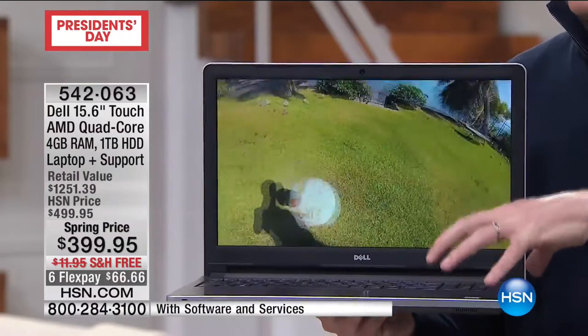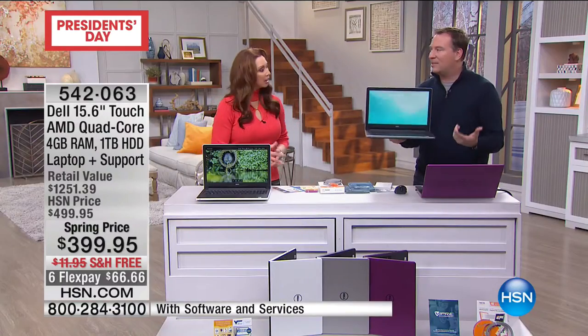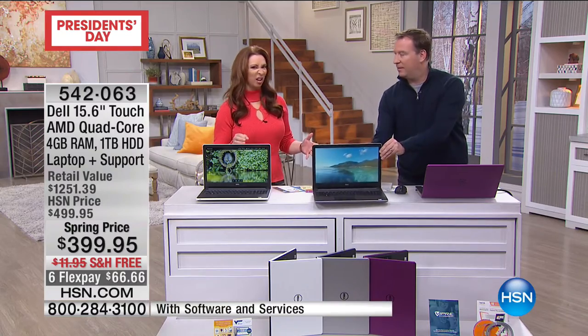Oh, that's so exciting. It is so exciting, Shannon, because this is like a powerhouse, desktop power, but it's got that super portability with being so super lightweight. So if you're waiting for the other shoe to drop and go like, okay, what am I missing? Joe and I have been like, what am I missing? Right. It's like, I don't get it. We here at HSN don't see these kind of values even as today's specials. Dell kind of did this under duress, but we're celebrating Dell throughout the month of February.